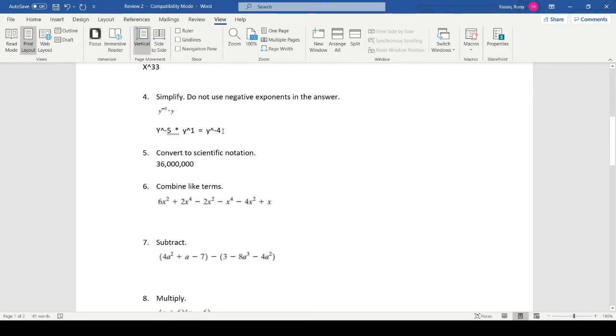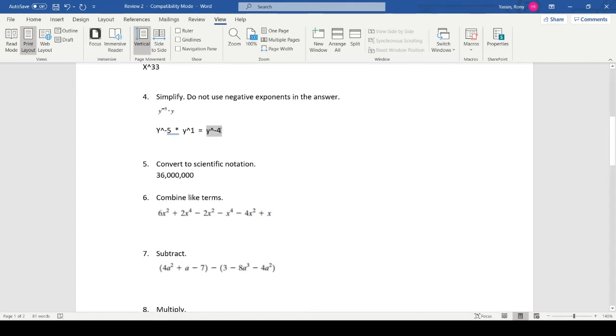Well, actually, my bad, this is not your final answer. It says do not use negative exponents in your answer. I don't know how to edit this out, but when you're at y to the negative 4th, you have to convert the negative exponent. You don't want to leave a negative exponent in your answer, especially if it says not to. To get rid of the negative on your exponent, you have to flip it to the other side. This is like y to the negative fourth over 1 technically, because it's on top. Okay?